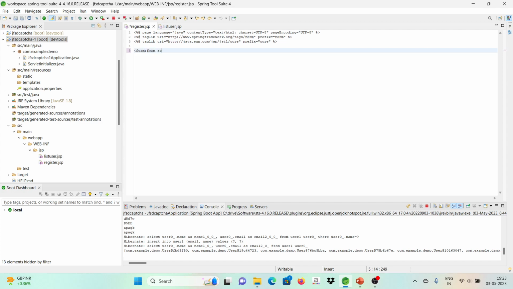Normally the form will have action and method attributes. Method we will say post, as I'm going to post the user data for saving it in the database. It is a registration page, right? Whenever I click the register button, I will post the data. So where it needs to go is /save.